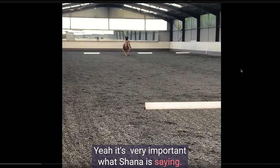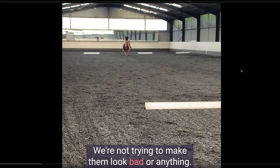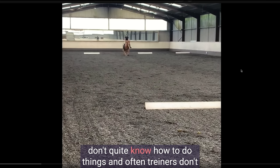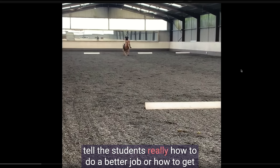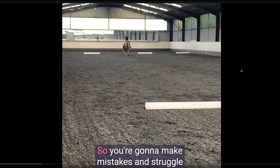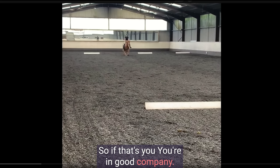I've made all these mistakes that you see here, and I struggled with the same things. I think everybody goes through this phase — we're not trying to make them look bad. It's just part of the journey. In the beginning, you don't quite know how to do things, and often trainers don't tell students really how to do a better job or how to get there faster, more efficiently. You're going to make mistakes and struggle along the way, and that's really normal. You're in good company — we've all been there.